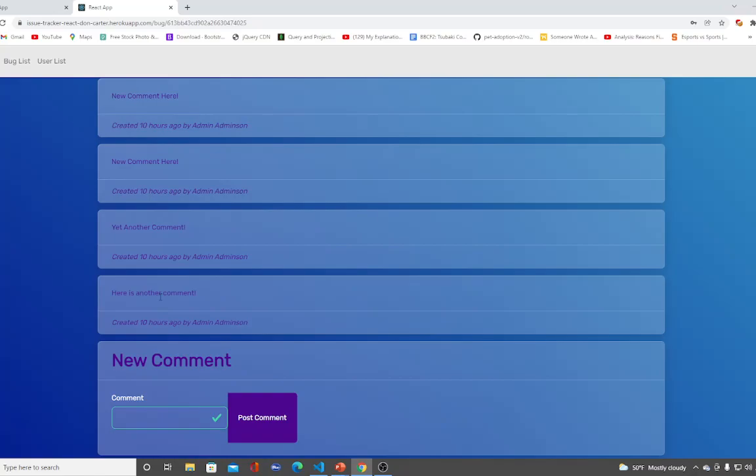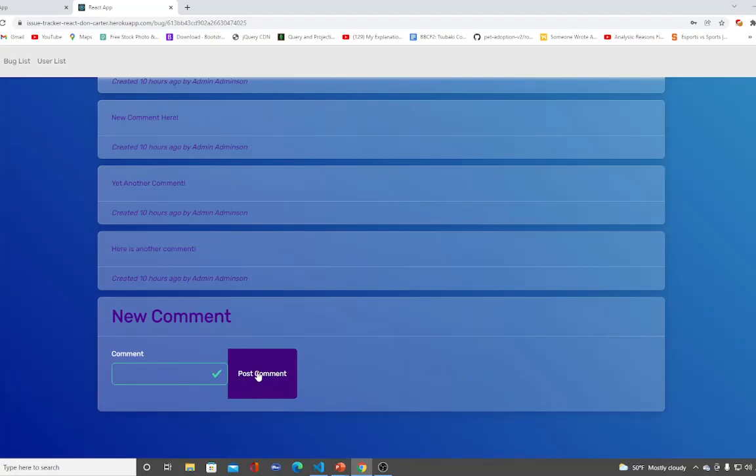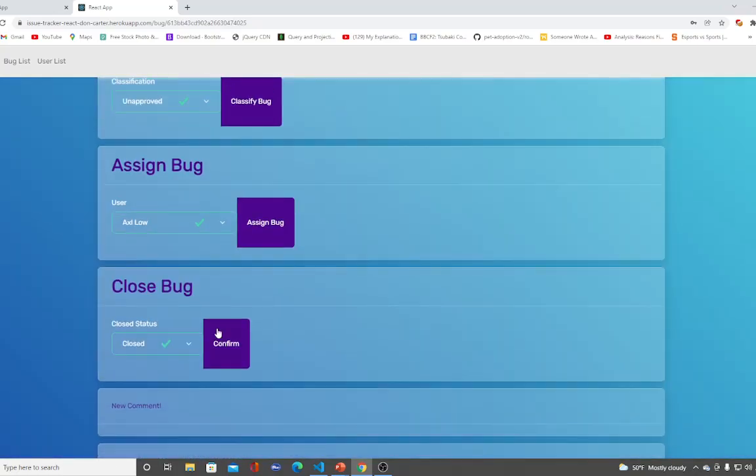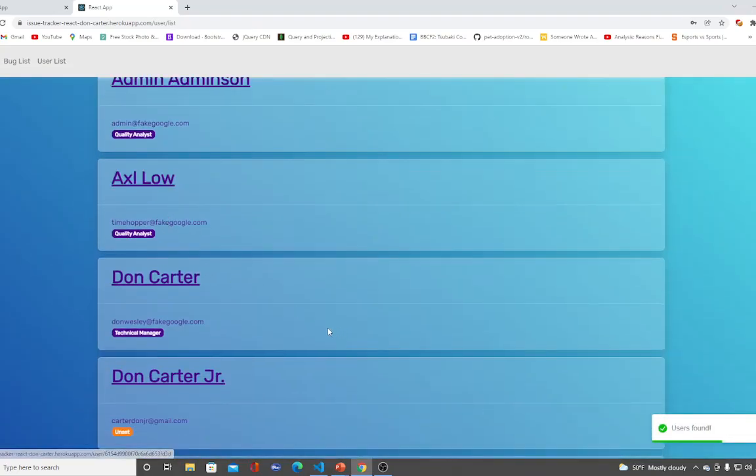We're off to a pretty smooth start. And another one we created 10 hours ago. Now this is still in development. I do plan on adding to this, like, for example, this button is very big, and honestly, it sticks out like a really, really sore thumb. And we have a similar deal on the user list.